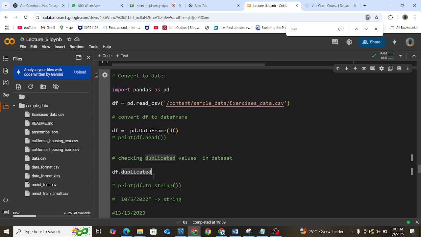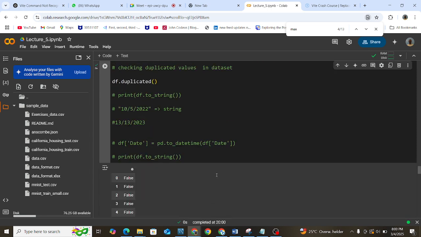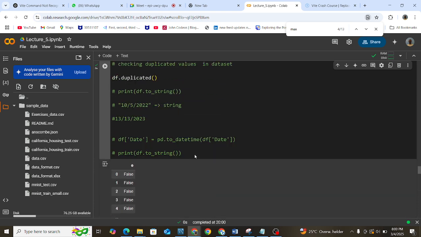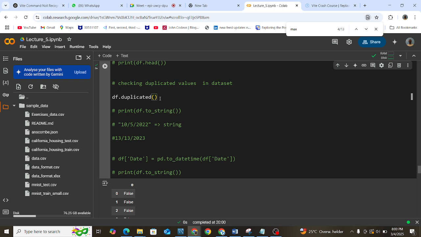This one should be a function, by the way. That's why we are not getting the output. And now you can see, maybe I can just use head. Let me just check the first 20 rows of data.